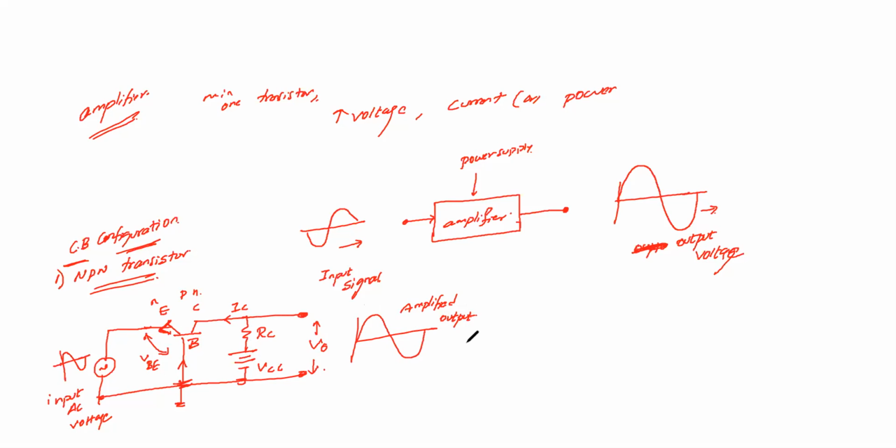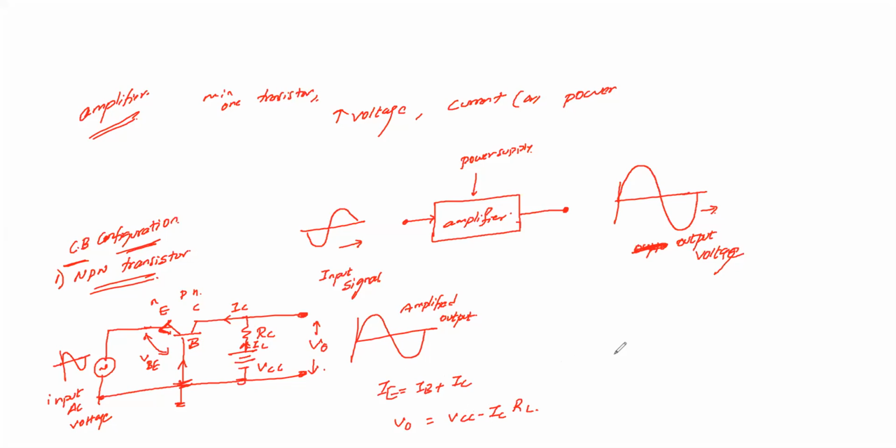When we discuss the input, we know the relation IE is equal to IB plus IC. I'm just directly giving you the relations; I'm not stretching it. If you want to find the output, the output equation is V naught is equal to VCC minus IC into RL, because the current flows through it. I'll take it as load current or collector current, both are the same. Let's see the relations.